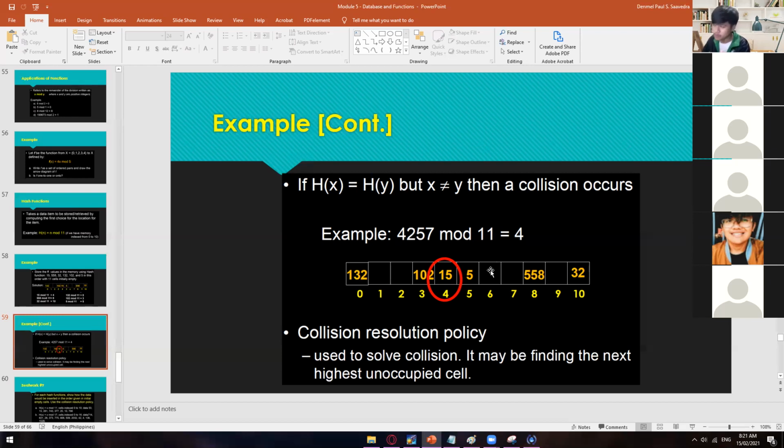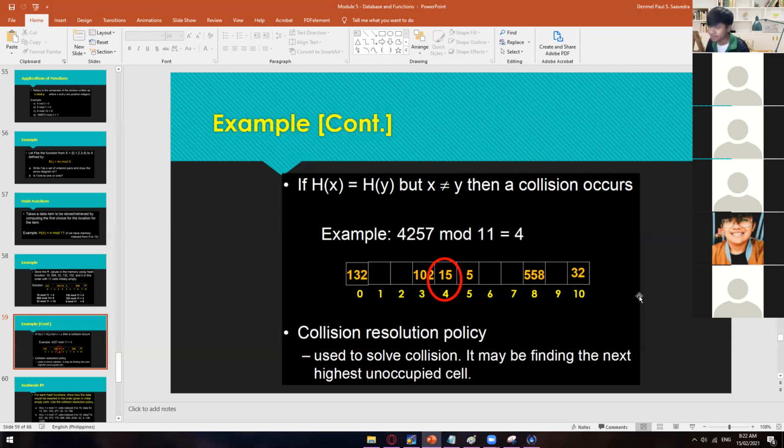All right. If two data are occupying the same cell at the same time. Actually, not at the same time. So actually, in hashing, first come first served. Okay, and then the next data will just find a new slot that you can go to. Okay, so 4,257 will go to your 6th cell. All right, so that's how we store data in our database or storage in our computer, the use of hashing.